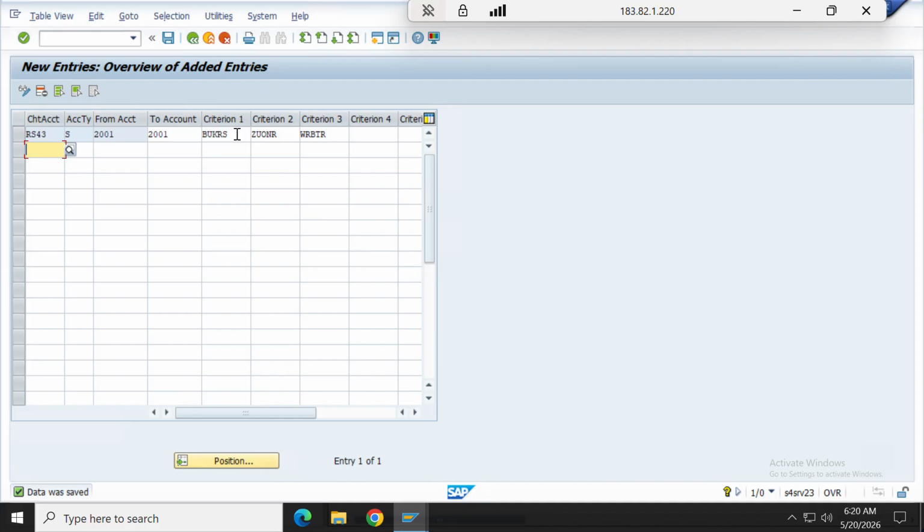Business will tell you on what criteria to do the clearing. They will provide the GL account, the chart of accounts, and this criteria also. They won't provide the technical field names, but they will provide functional field names like amount, assignment or other fields. You need to identify the technical field name and map it here. That is the OB74 configuration.